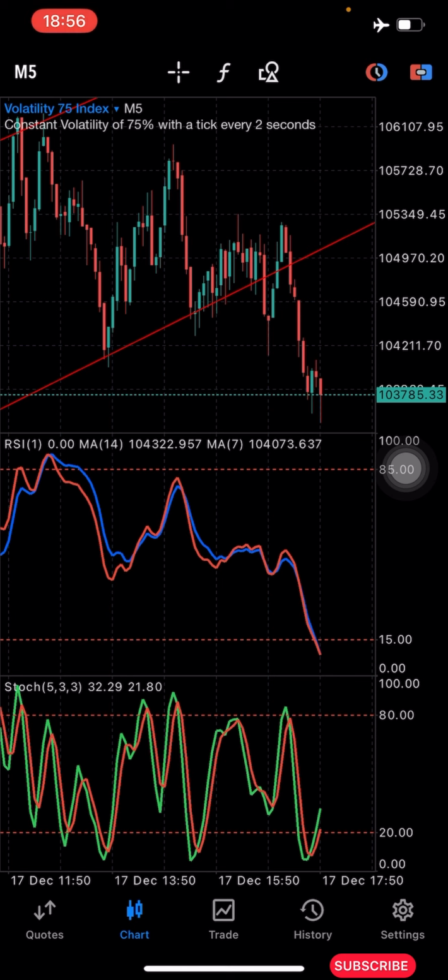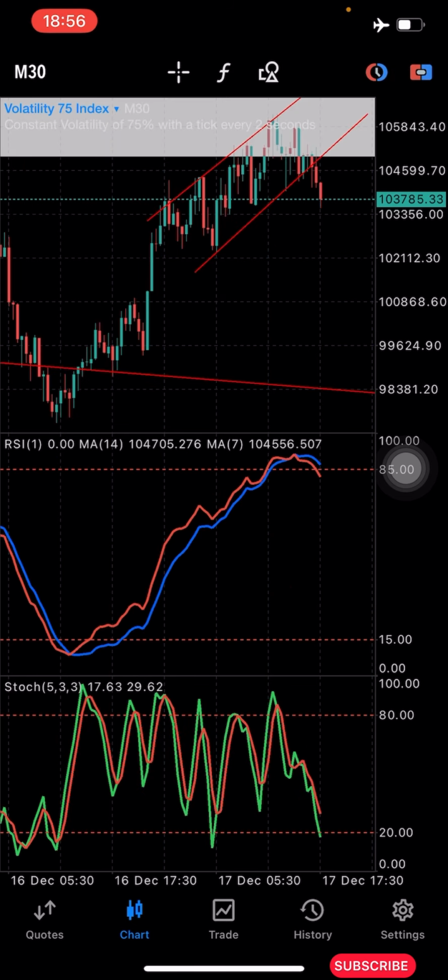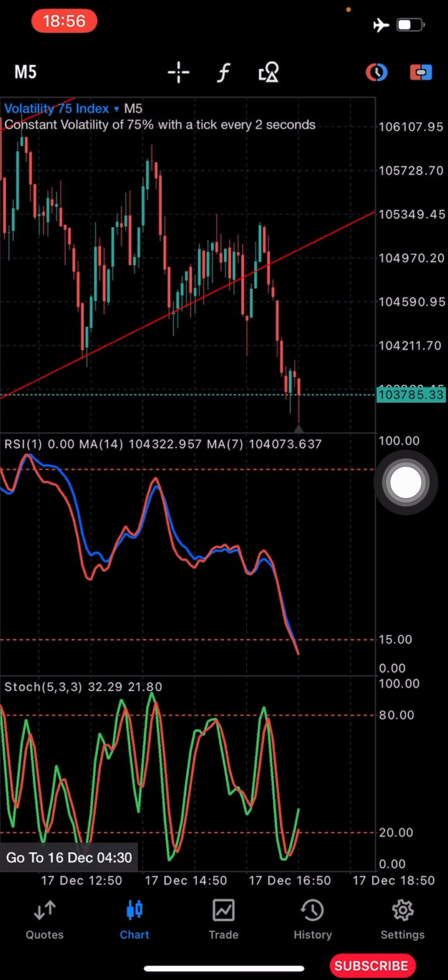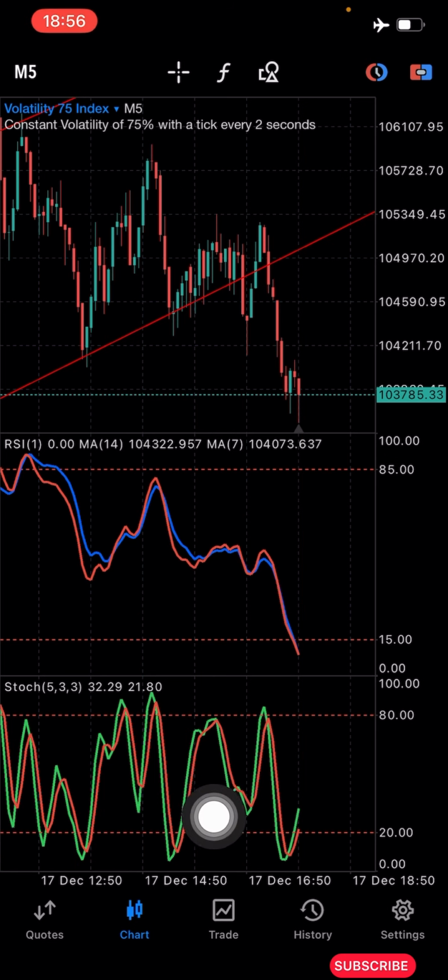Let me go again one more time. You analyze from the 30-minute time frame. Once you see that this red line is below the blue, you look for sell trades only. Now you go down to your 5-minute time frame. You want to look for a sell condition before taking any sell. The sell condition is that you want to see this green and red line get to the overbought level. Once the green crosses below the red, you look for your sell and you take your sell. That is what happened here around this area. You can see we got a sell. This here broke below, went back for a retest, and then there was the sell to the downside. It's as simple as that.